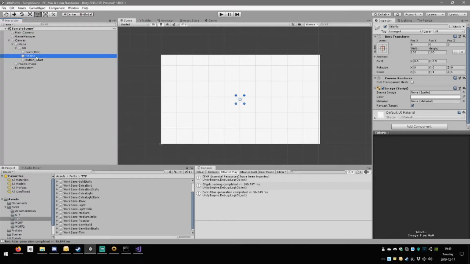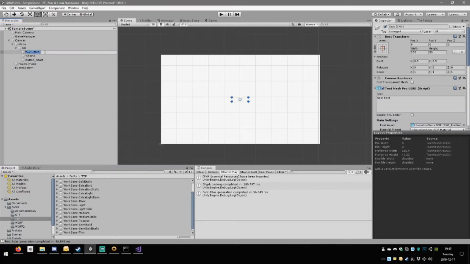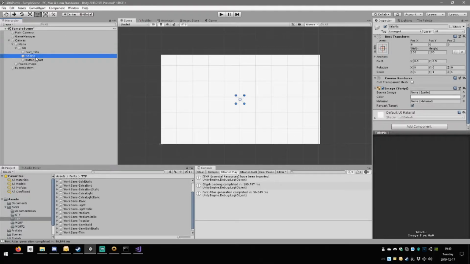No, not a pic. That's the thing I used to dig with. The pic is short for picture. And this one you want to call text underscore title. So just put an underscore here, title. Yeah, I don't know that I like this. So perhaps we should rename this one to pic underscore title just to be consistent. And maybe this is the kind of convention we should keep, right?